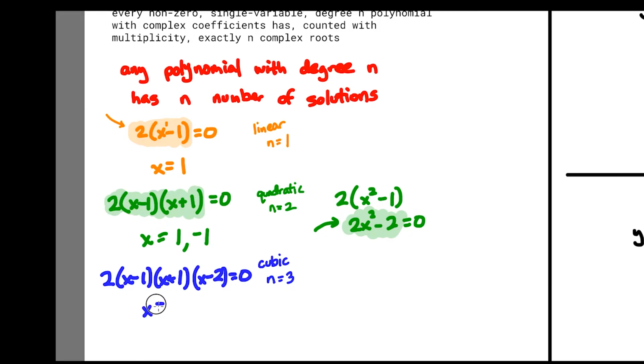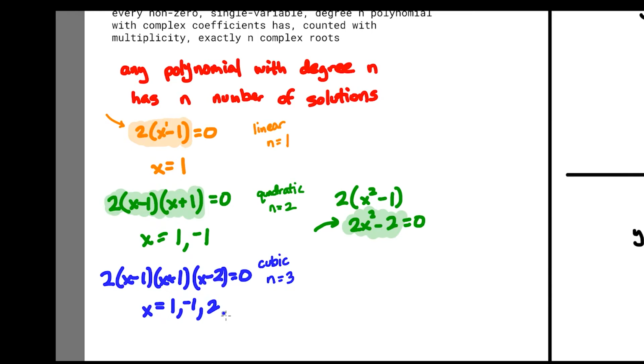The solutions for this, it just so happens that there are 3 solutions. And again, it matches whatever the polynomial degree is. So whatever the polynomial degree is, that's how many solutions there are. That's basically what the fundamental theorem of algebra states. Okay, you're going to need this kind of as a fundamental understanding for the rest of this section. So that's kind of why I'm going over this first.